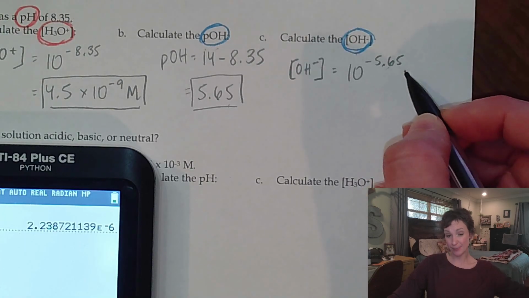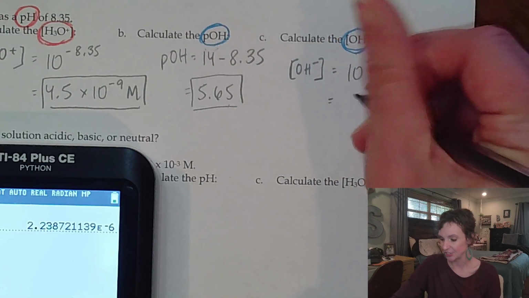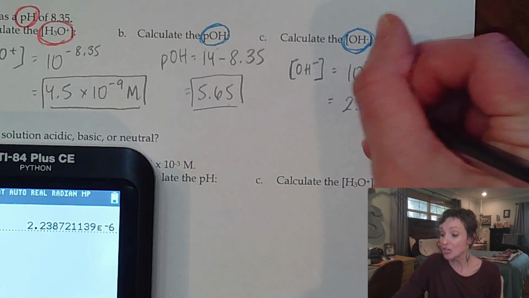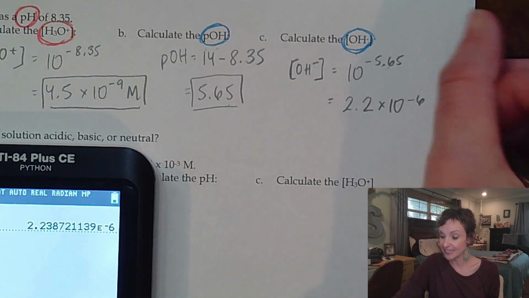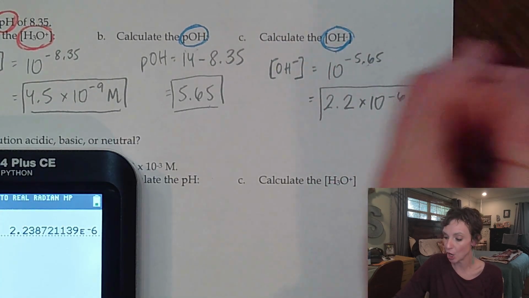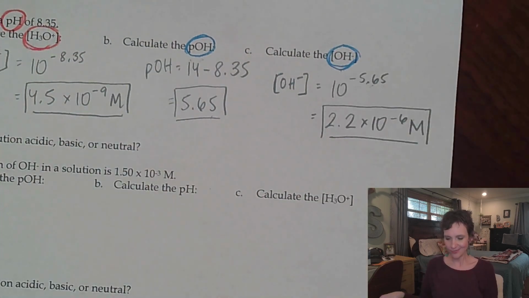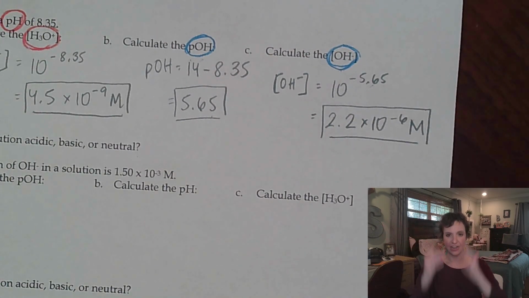There are 2 places past the decimal in that p-value, which means I need 2 total sig figs in my concentration, which is 2.2 times 10 to the negative 6 in scientific notation. And this is a concentration, so the units are molar. All right, so you can use the pH equations to bounce all around. Sectoring it off in my brain as my reds and my blues definitely helps me out a lot, because I get really squirrely and weirded out.